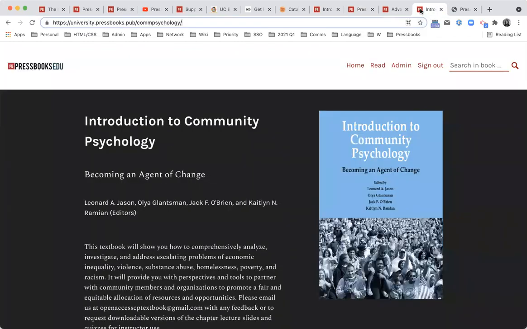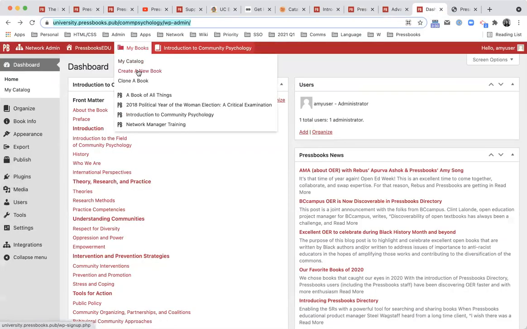But that is how you would get started with creating and cloning a book, and both of those features are available under My Books. If this is your first time logging in and you don't see a clone a book option, it's because you need to create a book in order to clone a book. That's not for any particular reason other than a tech reason. I'm not sure why it does that, but just for technical purposes, you just need to create a book. So I just go and create a test book, and then create, and then this will enable the clone a book option to show, at which point you'd be able to clone a book.